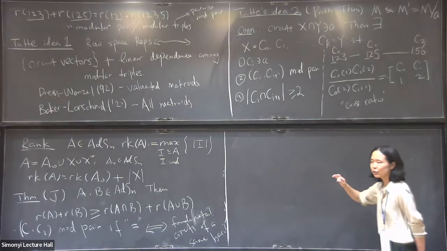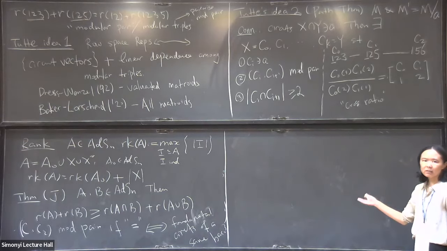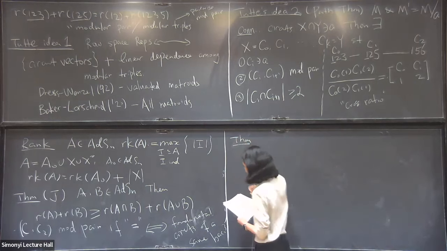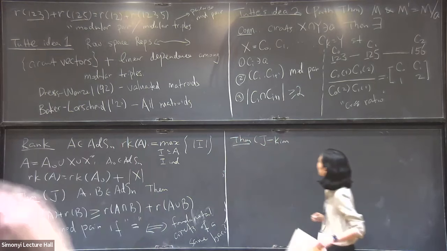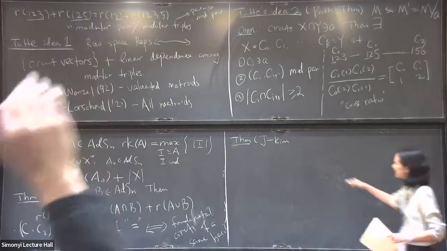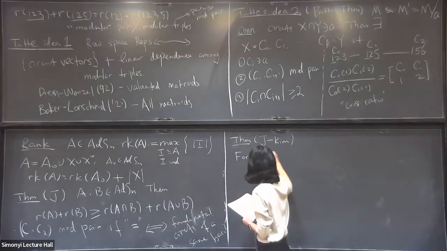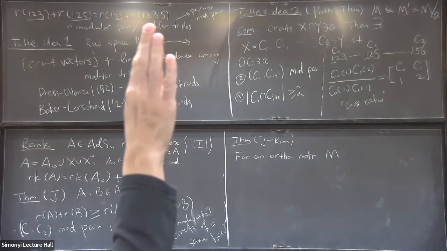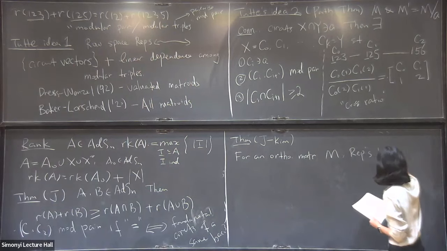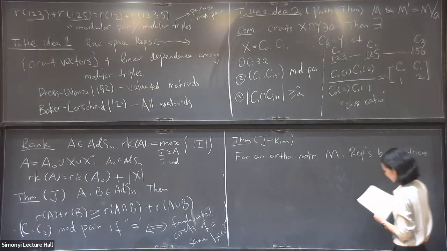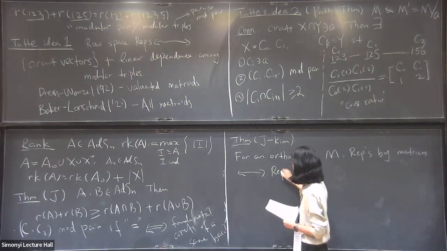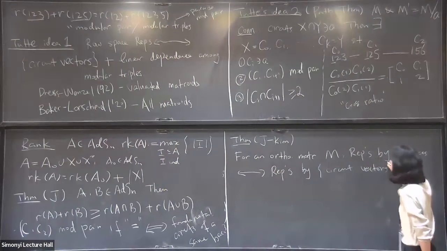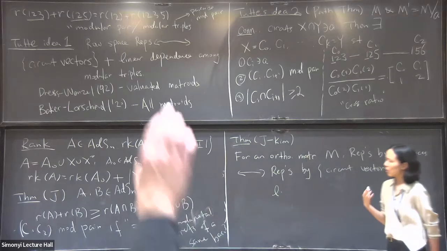Now, remember the first idea of Tutte is to give a circuit vector version of representations over fields, or over pastures, whatever. And this is possible in the orthogonal case. This is by a joint work with Tong Jin, who is going to talk at noon, that for an orthogonal matroid, this type of representation by matrices is equivalent to doing the representations by some circuit vectors plus the linear dependence on the modular triples and modular quadruples.